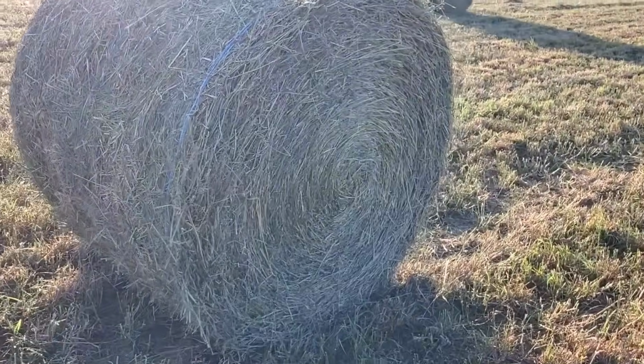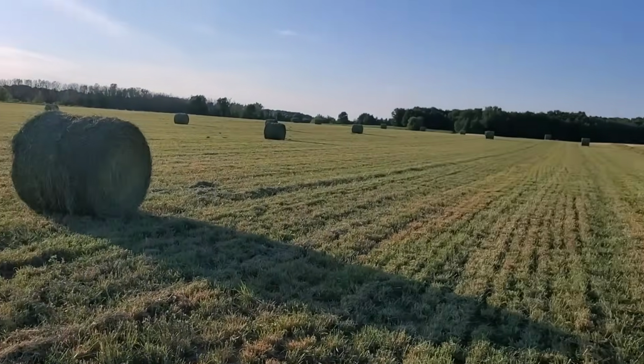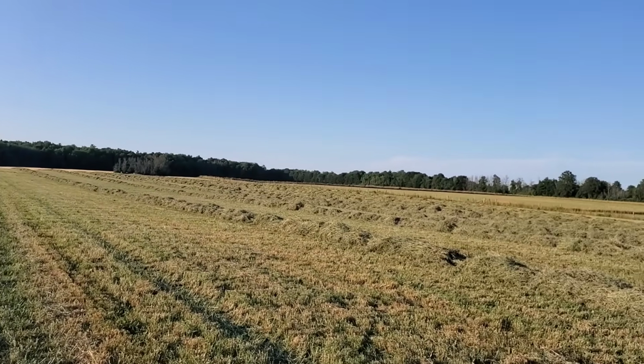And this is basically pure alfalfa. There's not much grass in here at all. It's pretty well 99% alfalfa, this field. So pretty happy with that. Second cut. And I think I'm going to call that a night. We're going to finish baling it in the morning.